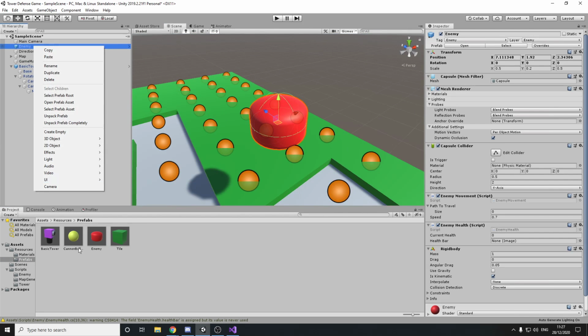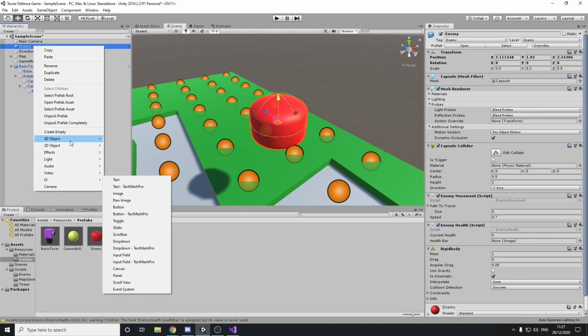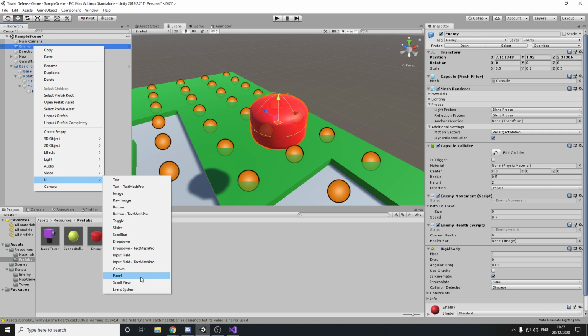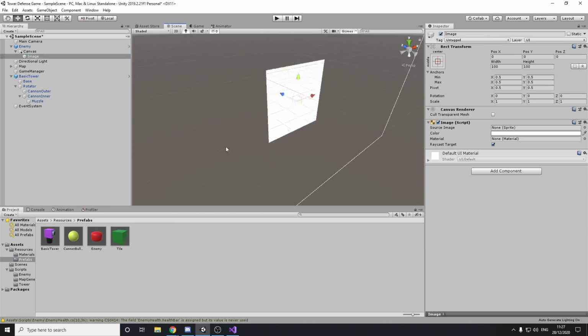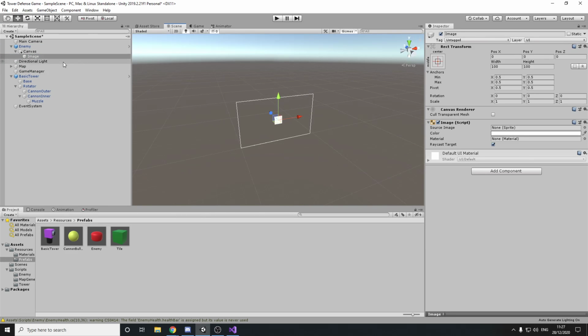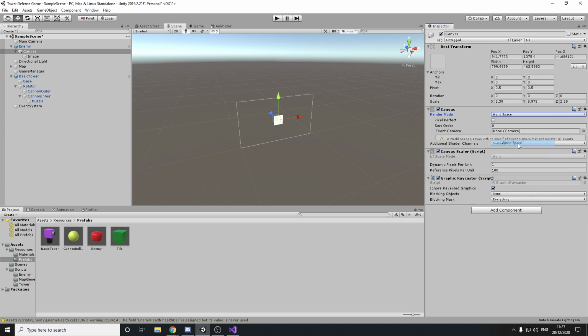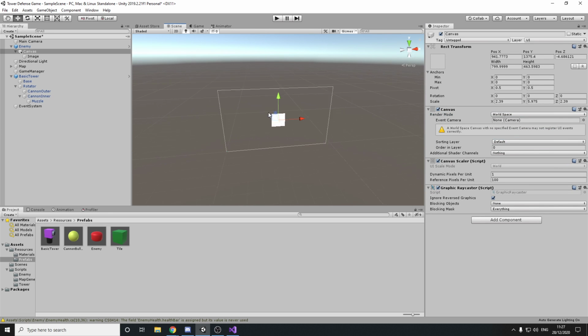Now, what we want is to add a canvas to our enemies by right-clicking on the enemy and going into UI and then putting a canvas with an image. Now, as we see, this canvas is quite big. We don't want it to be so big. We want it to scale with screen size, and we want it to be in world space.